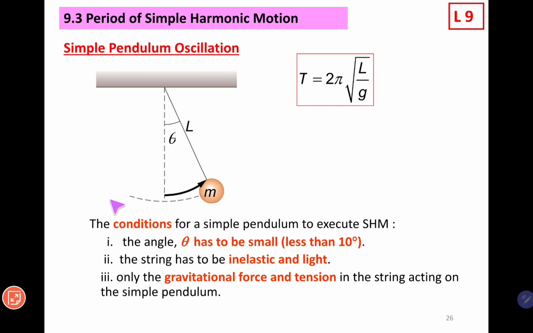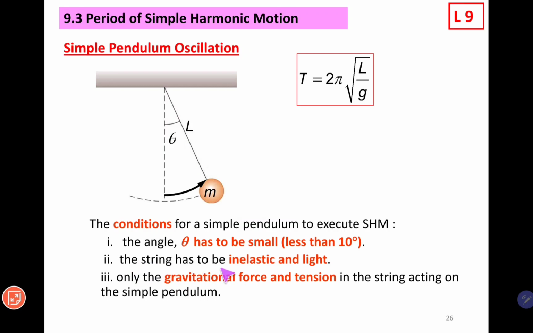What is the period? The time taken for one complete oscillation, involving four quarters: first quarter, second quarter, third quarter, and fourth quarter. That is the time taken for one complete oscillation. We call it the period. The condition for this equation: remember the angle has to be small, normally less than 10 degrees. Why? To avoid any energy loss. By having a greater angle, we are talking about friction by air, isn't it? So the angle should be small, less than 10 degrees.